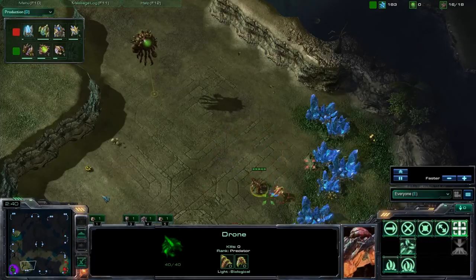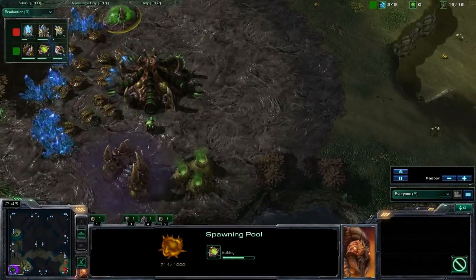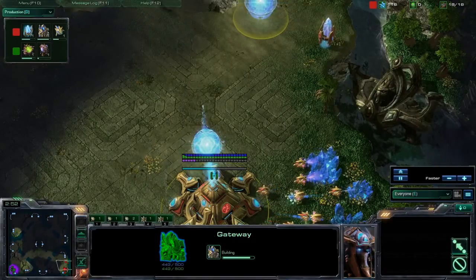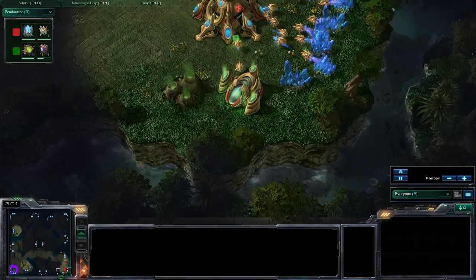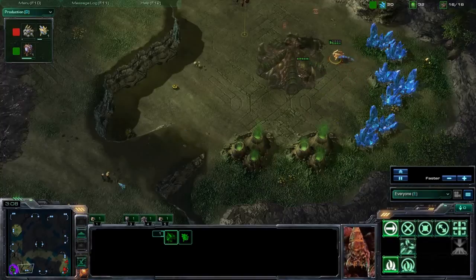EGIdrA, in fact, is going to try and get a hatchery as quick as he can. He has got his spawning pool on the way already, so not that fast for a hatchery, but pretty quick. Both these guys know where their opponent is, is that true? No, EGIdrA actually has no clue just yet where his opponent is situated.